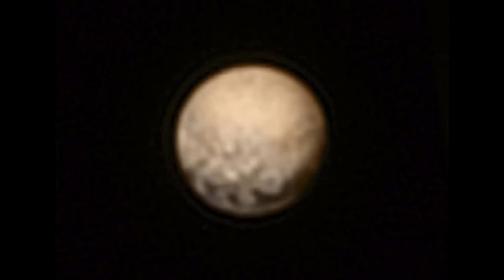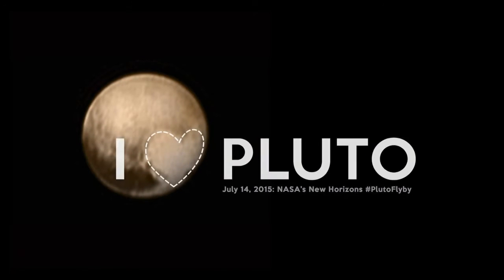So we can even start to look at some of the latest ones too. We have the heart on Pluto. Yeah, I love this one. What do the colors show in this? Well, we have a darker area and a lighter area. We know that there's ices on Pluto, and we expect those ices to be brighter. And once again, as the payload takes its data and we work all together, we're going to get infrared spectra telling us the composition of the bright areas and the composition of the dark areas, so we can really fully understand the Pluto system. And of course, I think the colors also reveal some other things that we see on the surface. That's right. We all love Pluto.